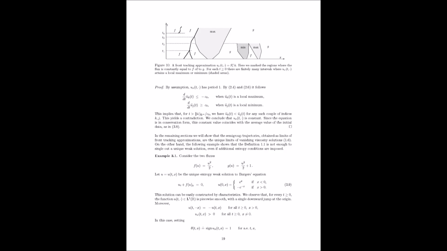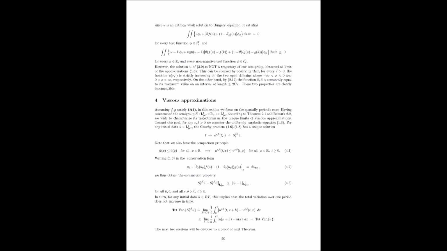Exactly. Let's start with those regions around the local maxima and minima. Remember, the solution is nearly constant there, but it changes over time due to those sources and sinks. Right. The key here is to show that the rate of change in our approximation closely matches the rate predicted by the front tracking solution. So we want those near constant solutions to evolve in the same way, whether we're using the front tracking method or the vanishing viscosity method.